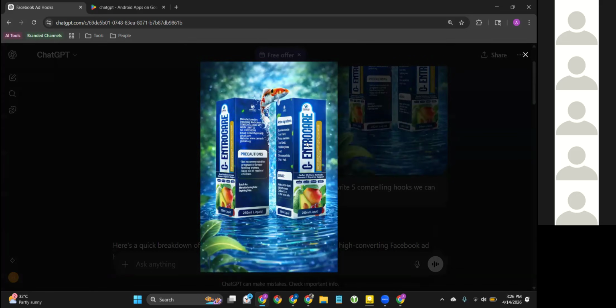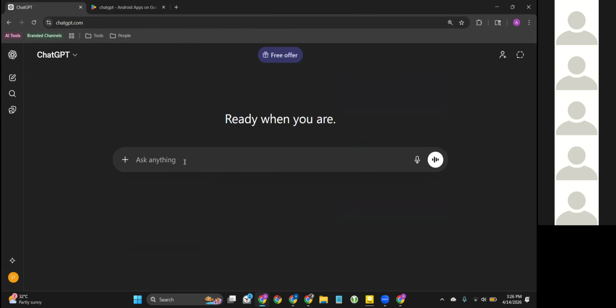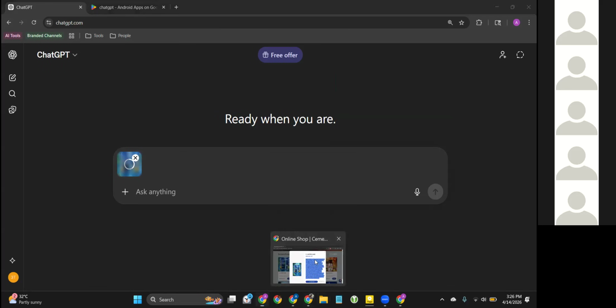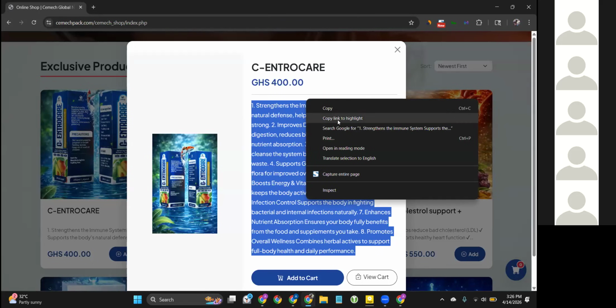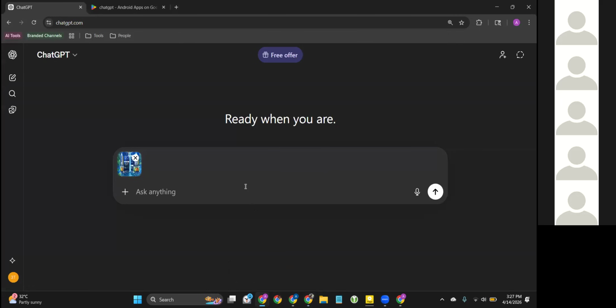This time around, instead of only analyzing the image, I'm going to upload this and give it more information from the website, and then we are going to see how the hook is going to be different.